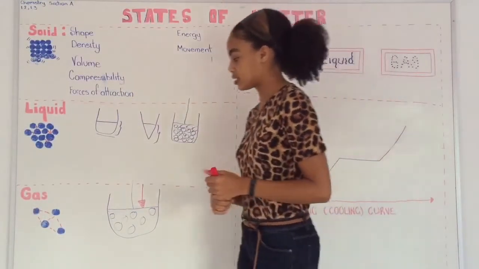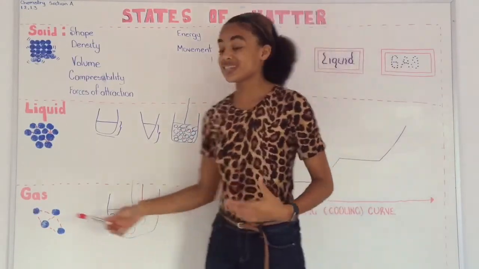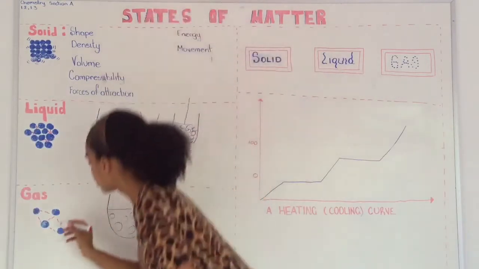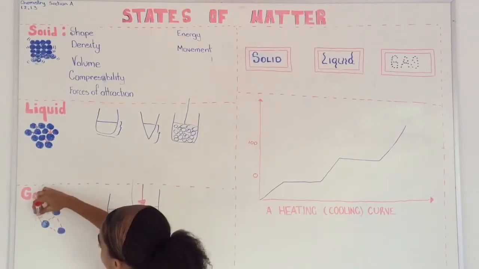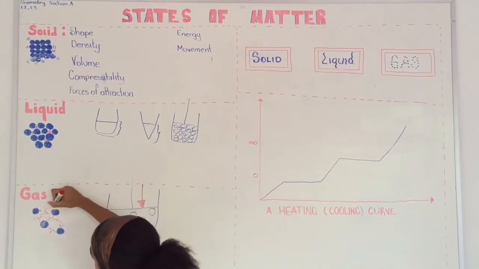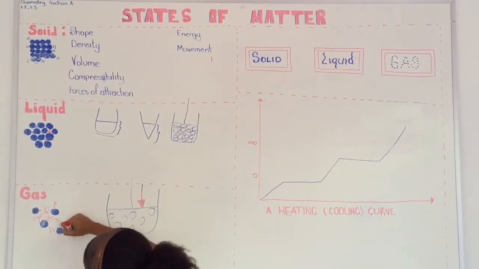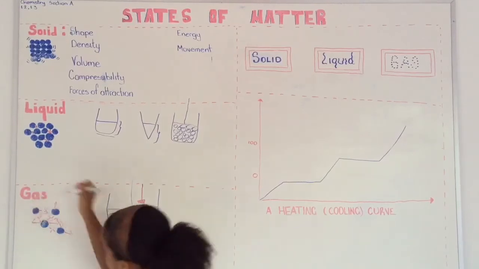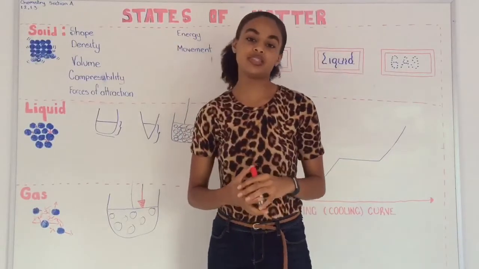Okay, energy and movement. So gas particles have a lot of spaces between them. So there's a lot of kinetic energy going on. There's a lot of space for them to move. See this space? There's a lot of space for them to move. So they will move. They move in all directions, and because they have so much space, they have a lot of kinetic energy. So they gain a lot of kinetic energy from moving. And we say that they are high energy particles.